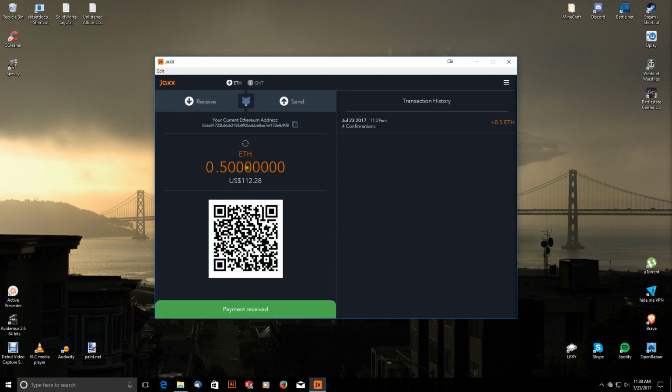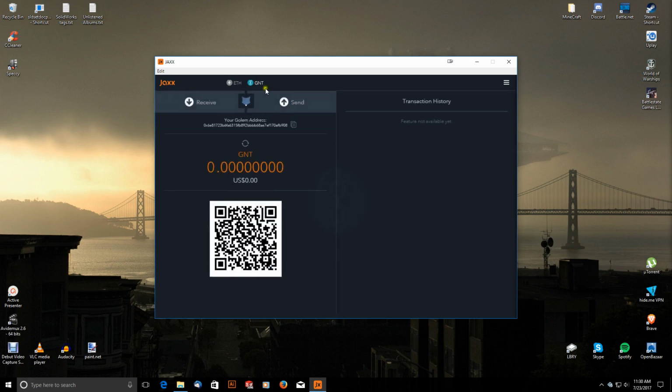There we go, got 0.5 Ethereum there. My Gollum gave me an issue for a second, so let's retry this. Alright, there we go. So we should have some Gollum showing up in a second here.